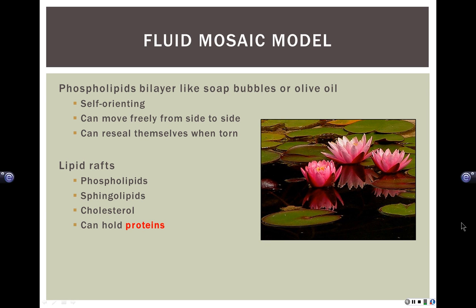If any of them get poked around or disrupted or moved, they can kind of jostle around or even float around, and they'll reorganize themselves. So if a couple of them get knocked out of place or nicked out of place, because of the part that's charged and not charged, they'll reorient themselves. But within that, they can actually move around, and if they were cut, they would actually reseal themselves.